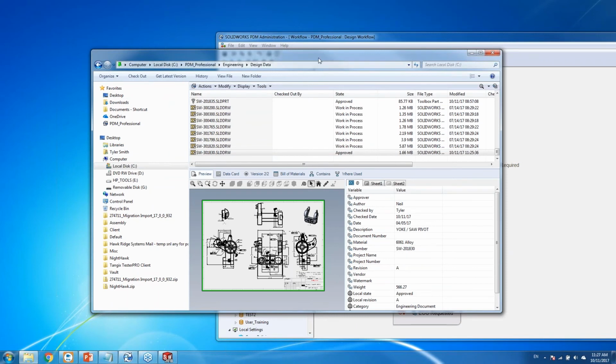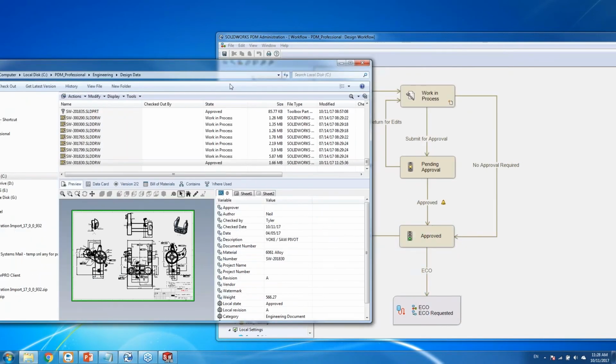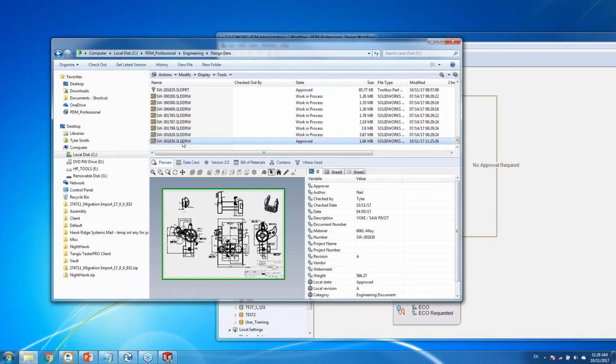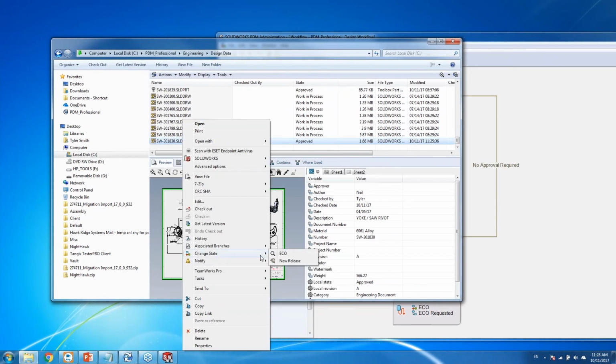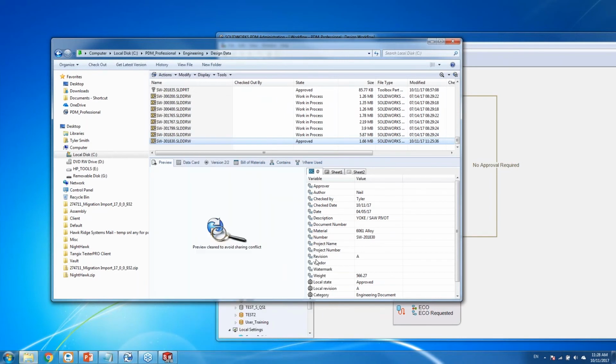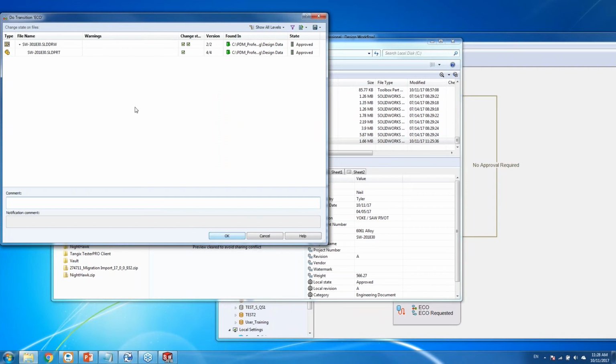And again, based upon the transitions that appear here, I'll see those in the right-click menu. Once I've moved that file and its part over, it'll move over to that new workflow.